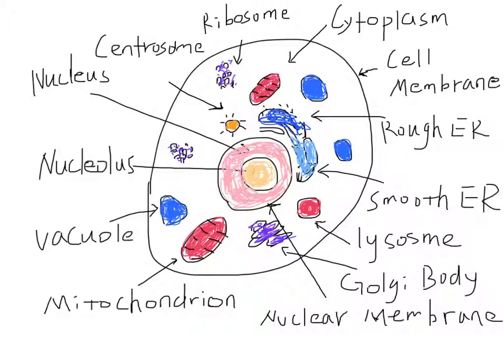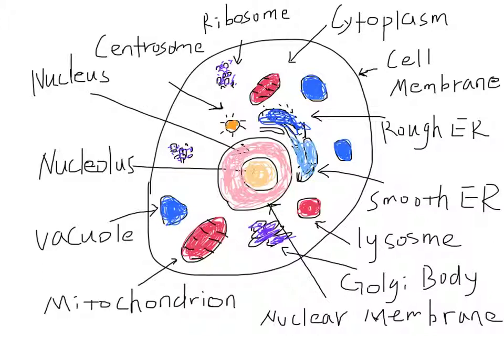And the nuclear membrane, the membrane that surrounds the nucleus. And the nucleolus, an organelle within the nucleus, is where the ribosomal RNA is produced, and some cells have more than one nucleolus. The nucleus, a spheroid body, contains many organelles including the nucleolus. The nucleus controls many of the functions of the cell and contains DNA. The nucleus is surrounded by a nuclear membrane.